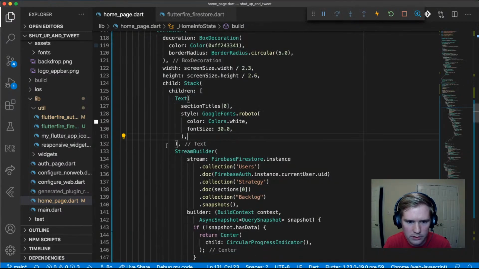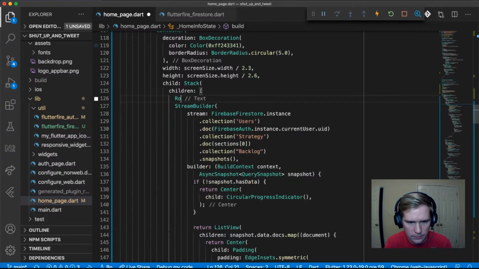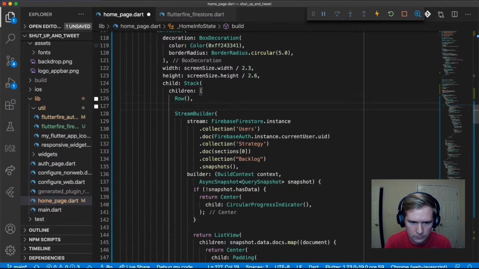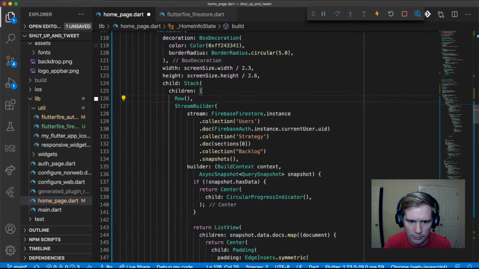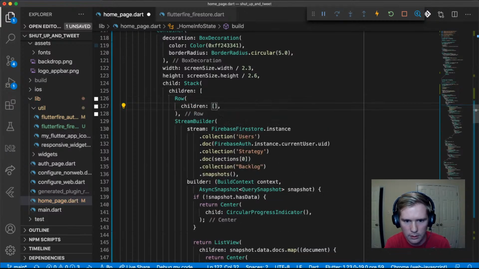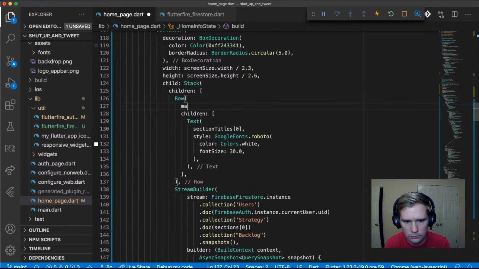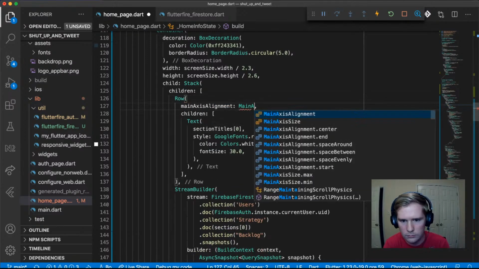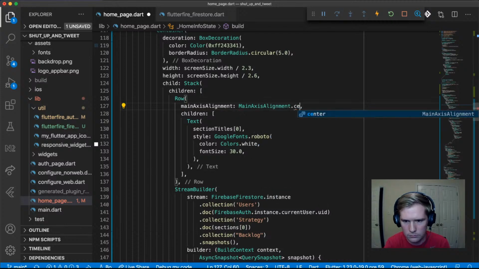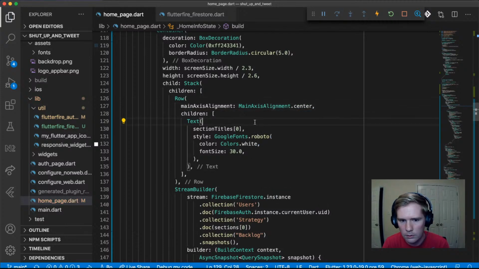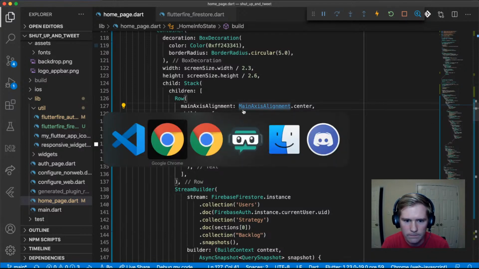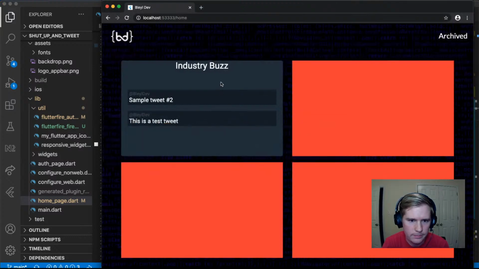Okay, I didn't want to do this, but maybe we'll add more information into the top bar later on. Awesome.